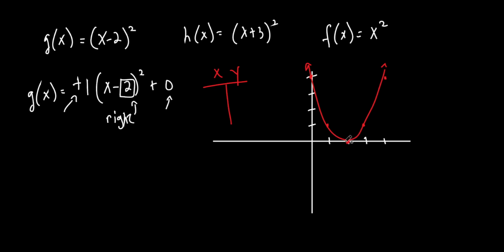And then the other side is just the same. I don't even have to do the math with that. If I went to the right 1, I went up 1. If I go to the left 1, I go up 1. If I go to the right 2, I go up 4. If I go to the left 2, I go up 4. Symmetrical. And that's basically graphing quadratics. It gets more complicated later on, but that's kind of what they want you to see and what that little function is good for. Okay, what if we had something like this? Go back to white.